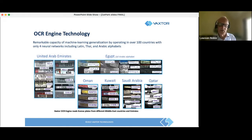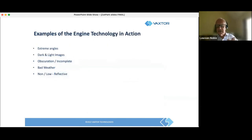If you sell in the Middle East, certainly with Arabic plates, you tend to have to use twice the resolution. Which puts strains on the camera processing or PC processing to do that, because some of the characters could be a fly on the plate, but it's not, it's a zero or whatever. But again, the spin-off from that comes to the European plates. So next slide, please, is a few examples.